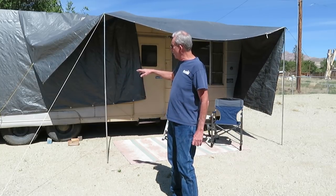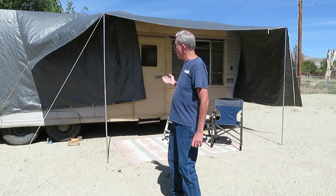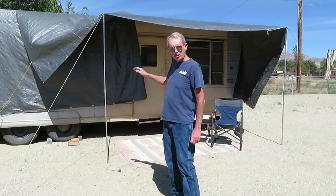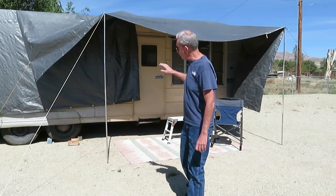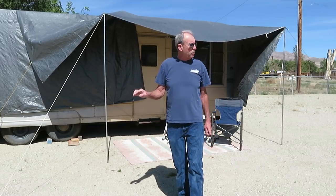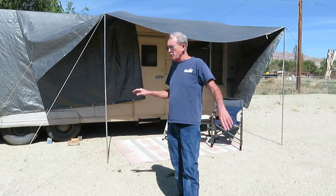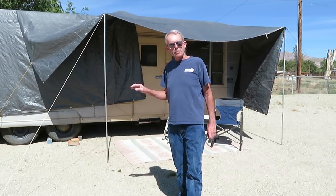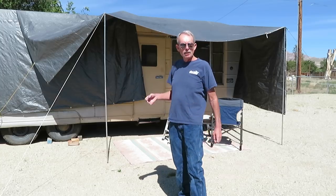You want to be able to go from basically the skirt boards all the way around. Now this trailer here, I'm using a couple of tarps that I already had, so it's not completely down to the skirt boards, but it's unnecessary because we're not removing the skin from this trailer anyway. This trailer will be flipped and hopefully it will go to one of the vintage RV parks that are starting to pop up all over the country, where you can rent them to stay in for the night like a bed and breakfast.